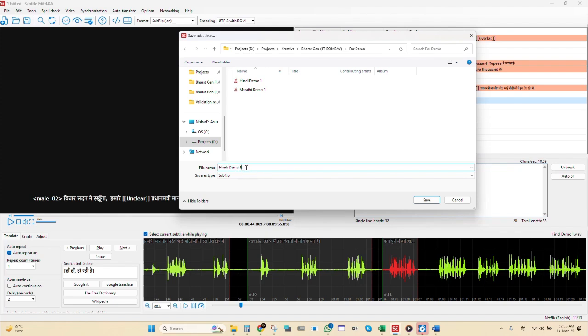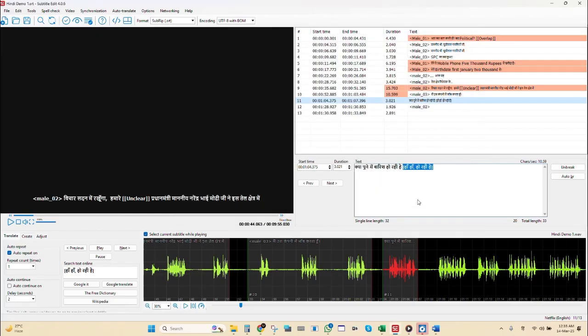We don't have to rename the file. Just select your directory where you want to save this file. I'm going to select the desktop, my save as type is SubRip, and just press save.